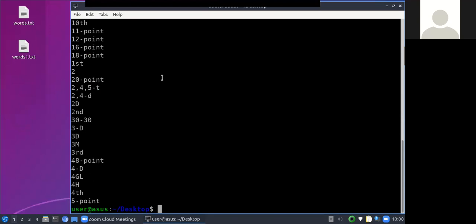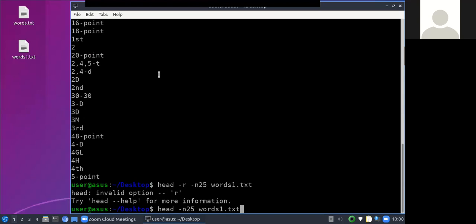So now it's 10, 11 point, 12 point. It's just because the way that the sort command sorts the file is different than whoever put the dictionary together. So let's try the other ones that Terry has there in your page number 8. So the other one that he has is -r. Oh, wrong one.